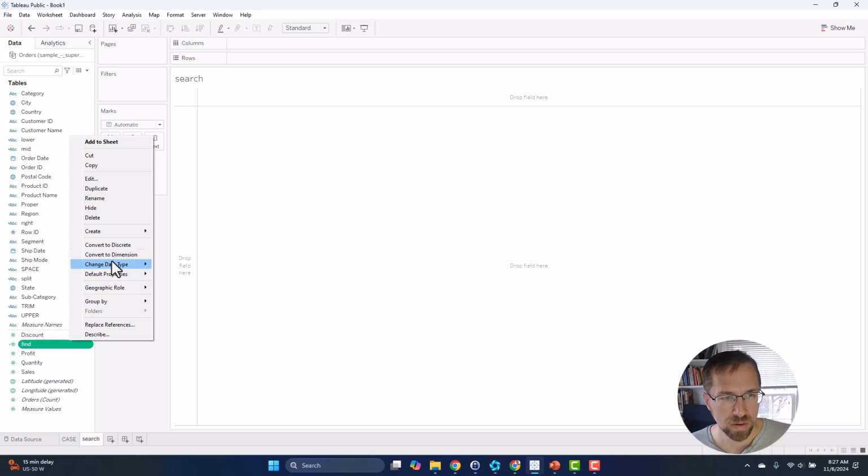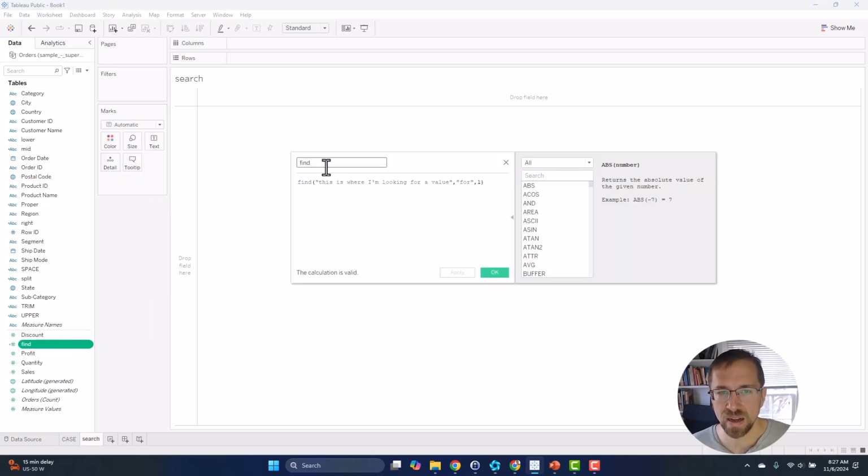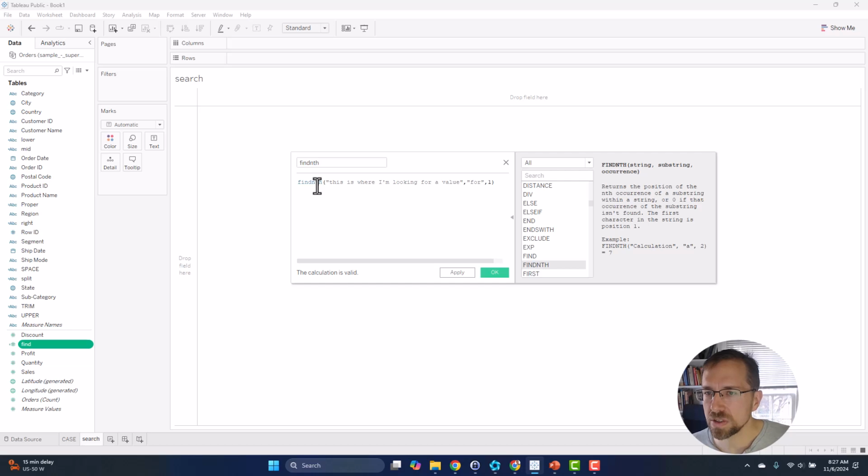And now, next one is find nth. If I mouse over this, it returns the position of the nth occurrence of a substring within a string, or 0 if it's not found. So this is useful if we want to know how many times a given string appears.